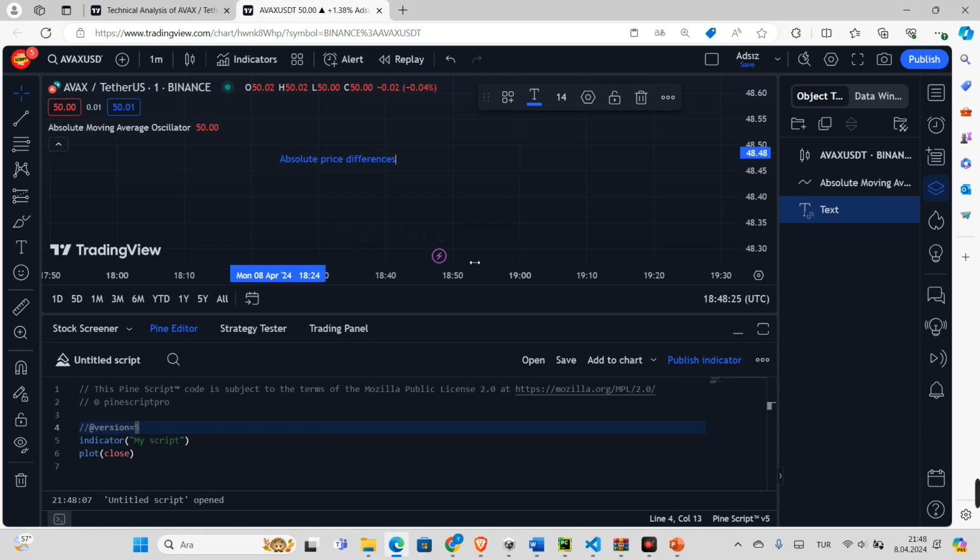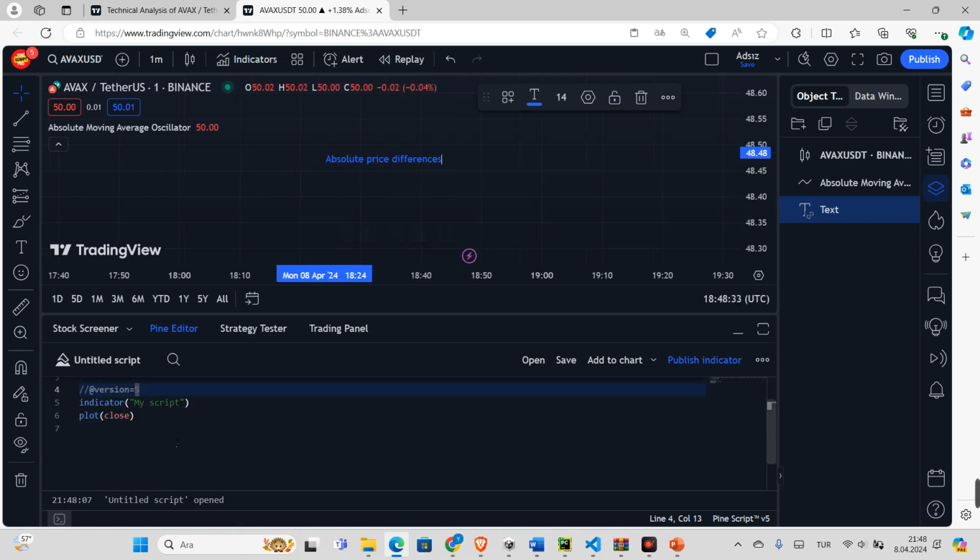Yes, in this example we will compute the absolute differences between consecutive closing prices using the Array.abs function. So firstly we are going to write the code and explain the code.